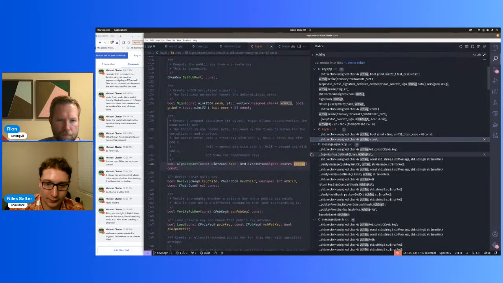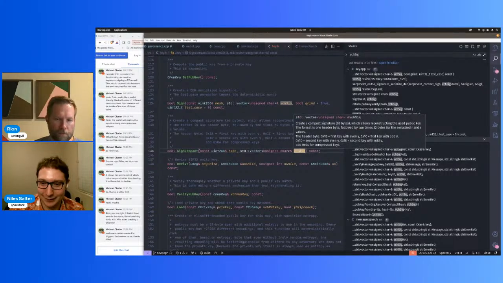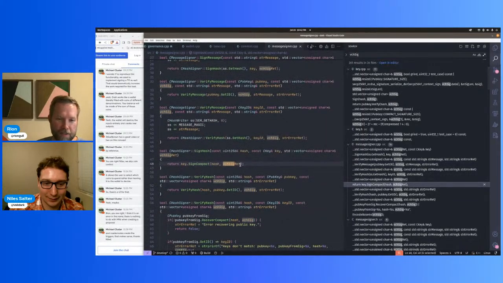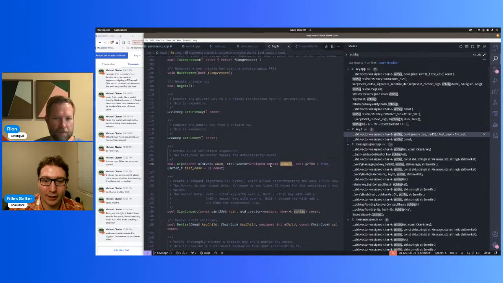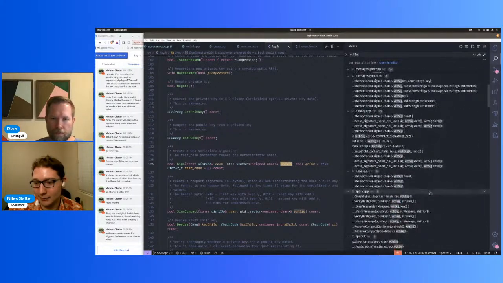Could be vector character. I don't know what that means, but I just see that it might be character just means like bytes. So it's an array of bytes is what it's saying. Yeah. Okay. It's a weird convention if that's what it is, but that would be my guess.